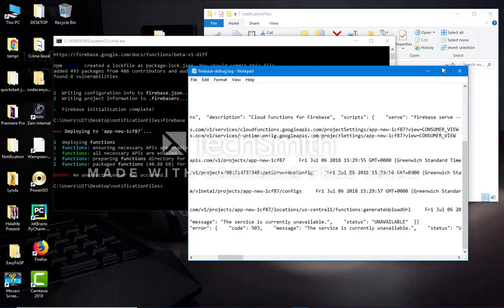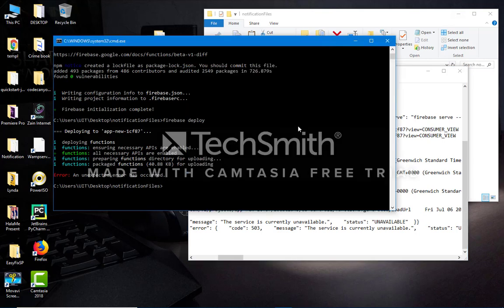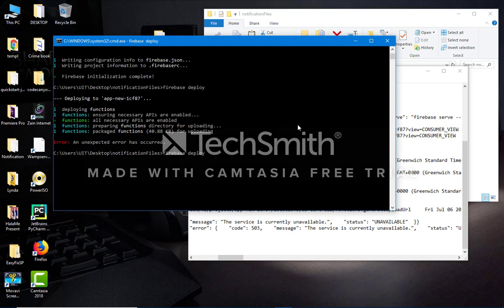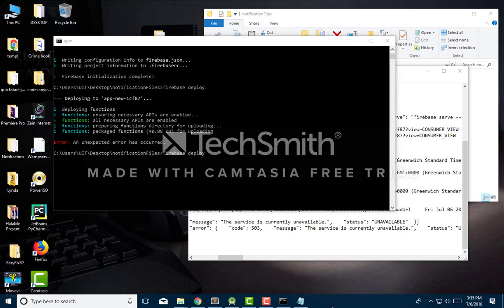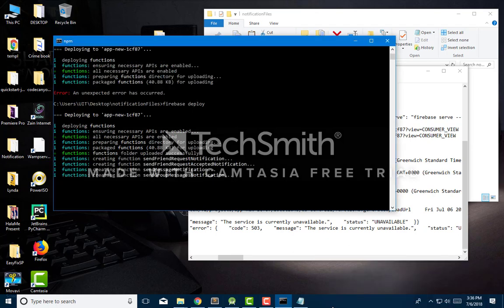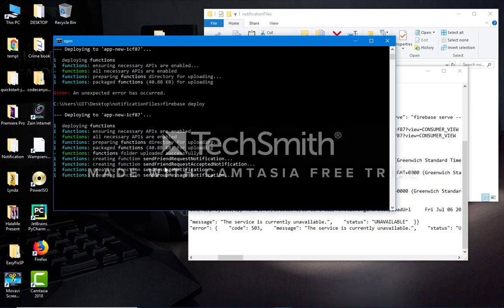So you go back to command prompt, press the up arrow key to call out the last command you typed, and then hit enter, firebase deploy. Now it should work. Let's wait for it. And it's so cool, it's working.